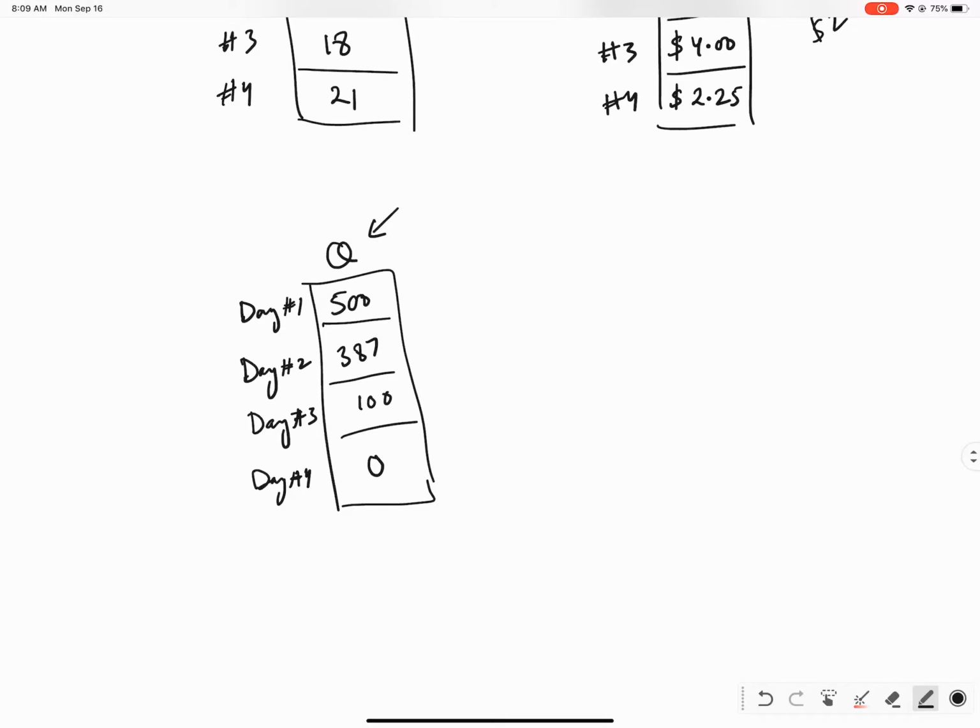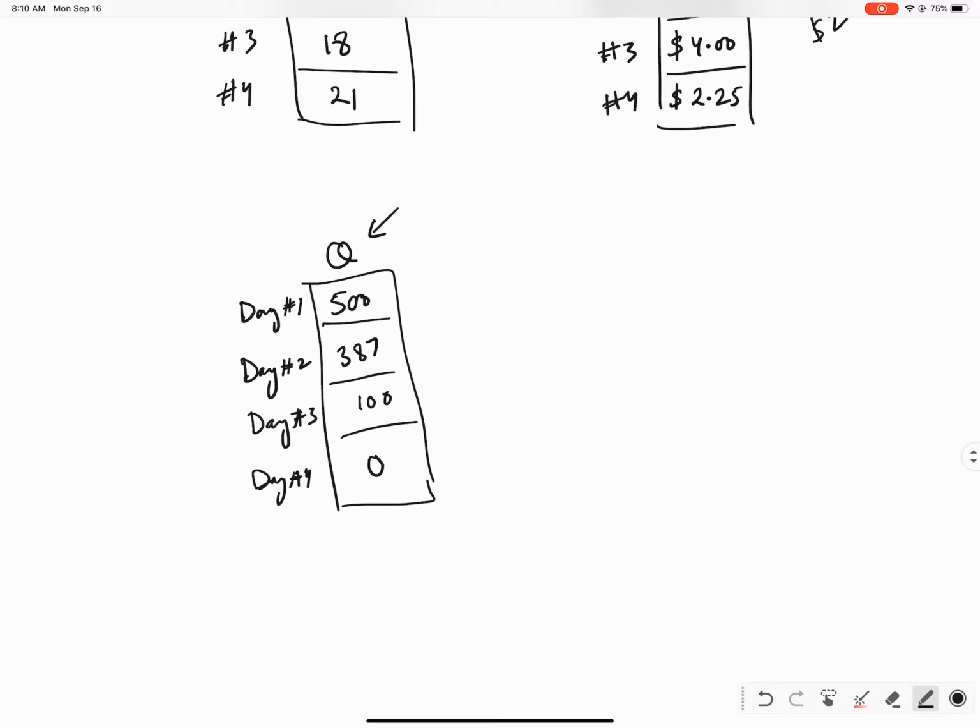So I'm going to ask, what does this value 0 mean here? Does it have this special meaning that it represents the absence of the attribute that we're trying to measure? Does the value 0 in this column mean the absence of quantity, absence of any production? The answer is yes. 0 has this special meaning. 0 computers means no computers were produced, absence of any quantity produced on this particular day. So since 0 has this special meaning, the value 0 in this column represents the absence of the variable that we're trying to measure. And this 0 is a true 0. We say that Q has a true 0, and it's a ratio variable.